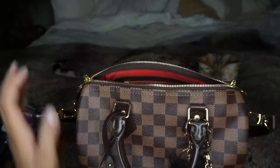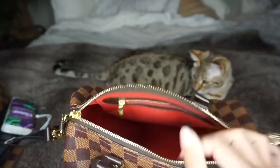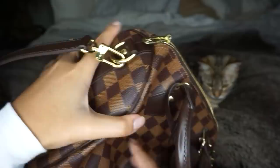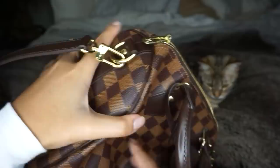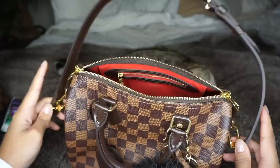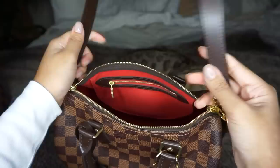So that is everything that is in my bag. I will have the palm link down below as well as this keychain if you guys are interested. Thank you so much for watching. This is what my bag looks like. Someone asked me if it was made in France — and yes, it is. As long as it's made in France or the US, I'm okay. I don't like pieces from Spain because they have a lot of faulty issues, which I've experienced. And I only have two straps on it because I like it better as a shoulder bag as opposed to a crossbody. I also took this strap and put it on my Alma and it's so cute.